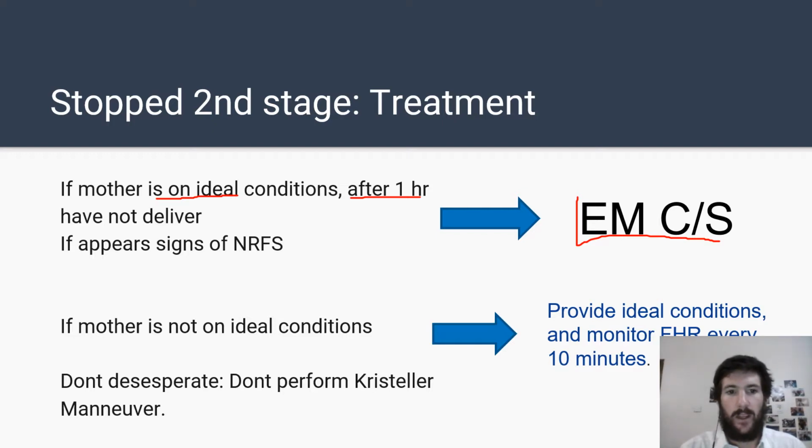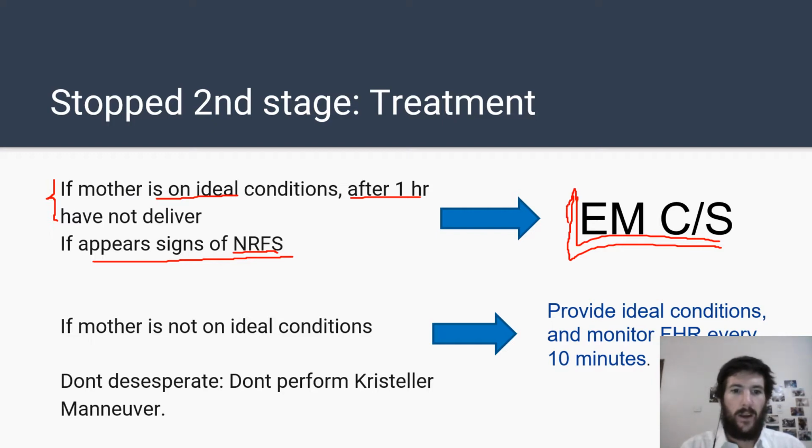If the mother has not yet reached the hour, she is in ideal conditions but only 30 minutes, and suddenly meconium appears, or suddenly bradycardia appears, fetal heart rate below 110, it means that we are in front of a non-reassuring fetal status. We don't know if the fetus is suffering or not, so we need to move this baby out as soon as possible. So we will need an emergency cesarean section, or other options that we don't have in Bagari, that is instrumental delivery by vacuum aspiration or by other tools that we can have.